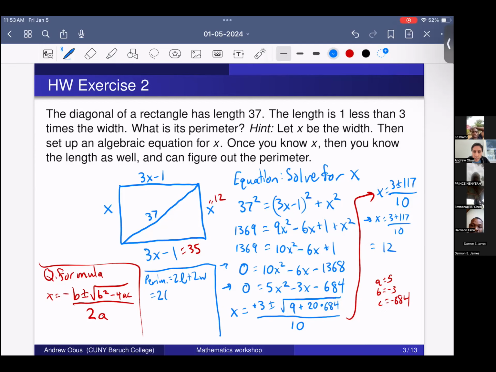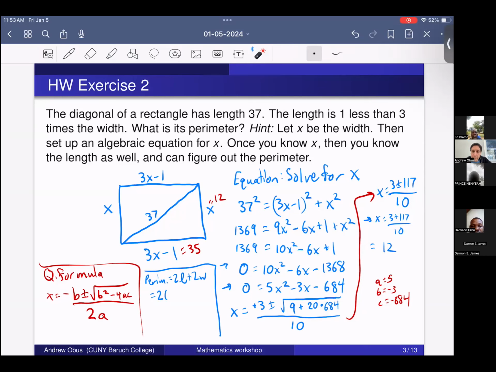Yes, question? Before we go forward, let's do a small clarification. Where we have x is equal to, the first term is going to be negative, but you put positive down there. It's positive because the quadratic formula has negative b, but b here is negative 3. So we have negative negative 3, and that gives us the 3. It's a good question. That's why we have b equals minus 3 over here, and so we have to negate that, and that's why we get a plus 3.